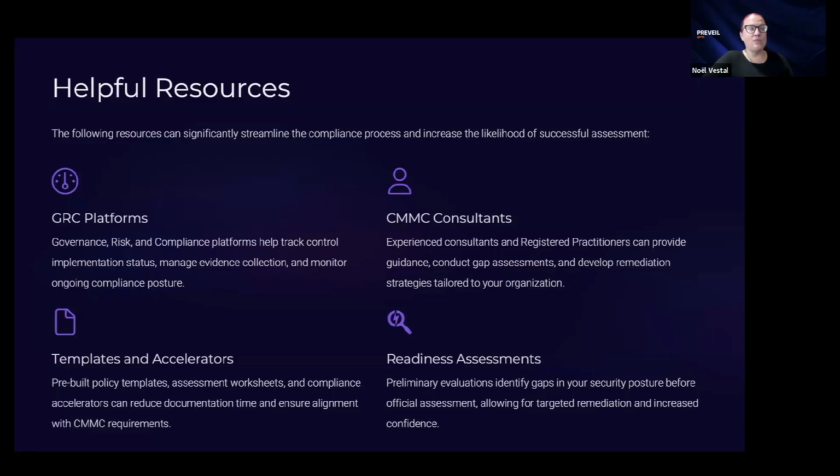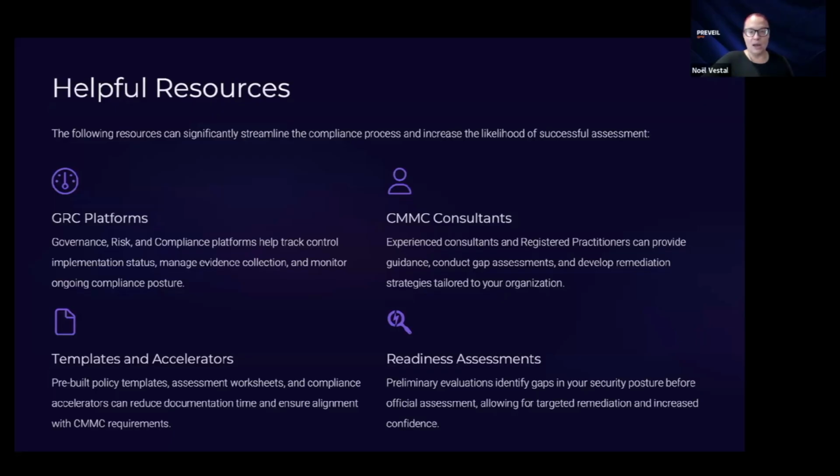GRC platforms are really great because they organize all of your data. So remember, we're talking about all that documentation you have to do. You could either do it all in where you're scrolling up and down all the time trying to get everything, or you can use a GRC platform, which takes that information and makes it much easier to access, because it's usually an online platform where multiple people can work together, and you can write all of your control statements, and then it will spit out your SSP at the end of it. So it's a little bit easier way to manage the information and the evidence collection and the monitoring, honestly.